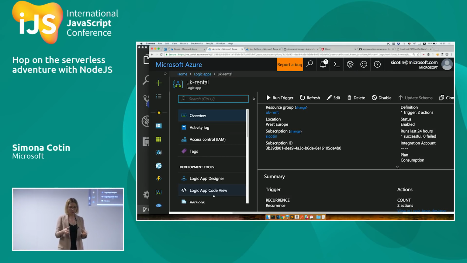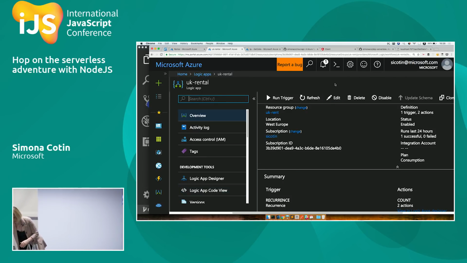Just okay. So what do I want? I want a recurrent task. What does my task have to do? Well, I wanted to execute this function. What does my function return? Well, it returns a list of properties. So what do I want to do with those properties? I want to include them in an email. How do I send that email? Well, there's a few options. One of the easiest ones is using SendGrid. And I just went ahead and applied for a key for SendGrid, and that was it.